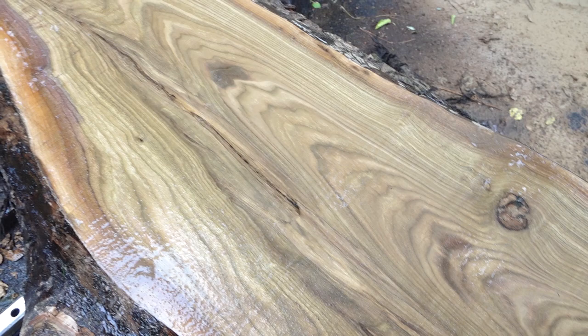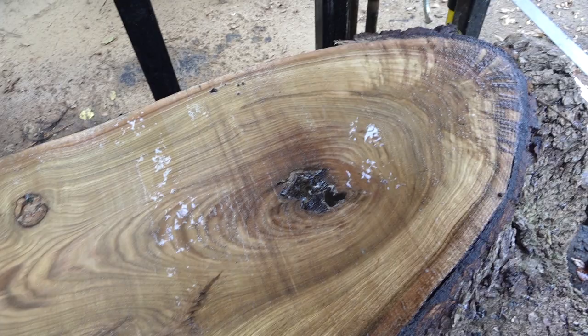Really, really nice. Now, one thing you'll notice with the walnut, if you haven't seen it sawn before, is the first time it's sawn like this, it comes out pretty green. And then as it oxidizes here, in a few minutes, it'll turn more of that brownish purple color.